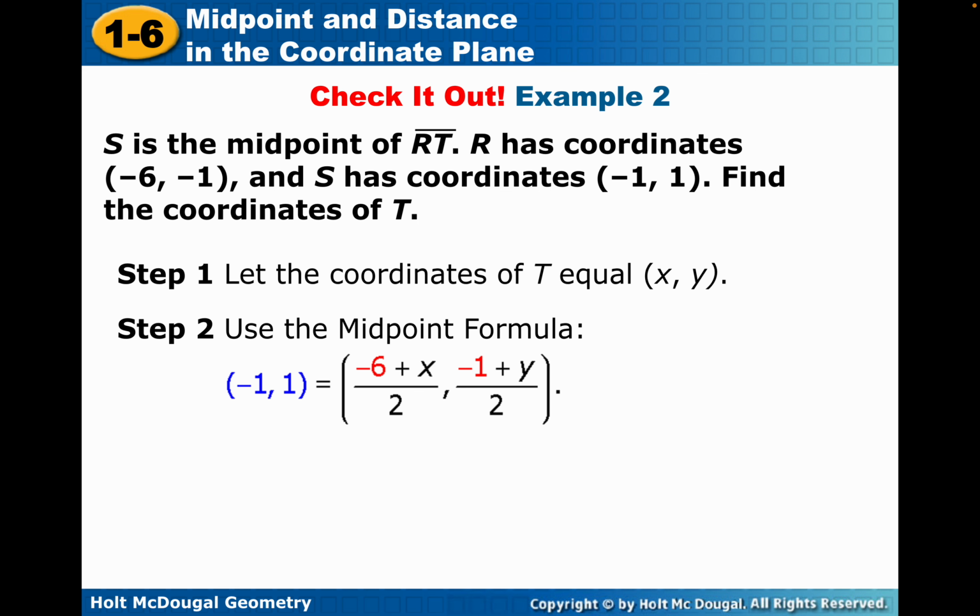All right. You're finding the coordinates of t. So it tells you the first part on how to set it up. So use that to help you solve. Yeah. So we would use negative 6 negative 1 outside. No. The midpoint. S is the midpoint.